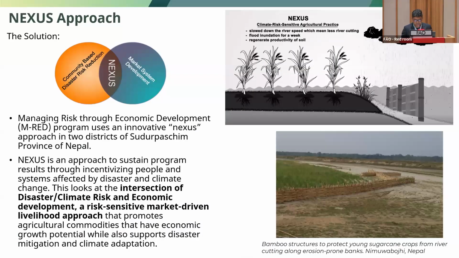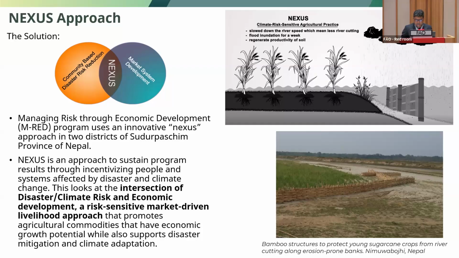So what's the solution? The Managing Risks Through Economic Development, or MRED program, is designed to support disaster-ready communities by reducing their vulnerability to climate shocks. It has operated in targeted, low-attention, disaster-prone regions across 3 countries in Asia: Indonesia, Nepal, and Timor-Leste. Since 2013, through 4 iterations, MRED 1 to 4, and is currently running its 5th phase, partnering with around 230,000 underserved and underrepresented people from 218 communities across the 3 countries.